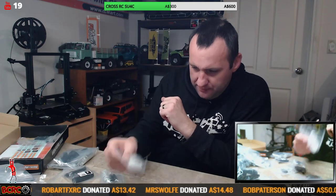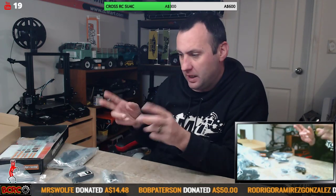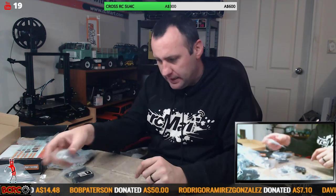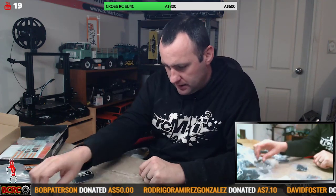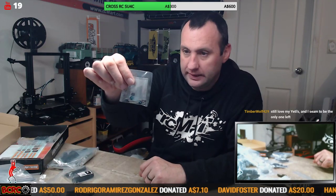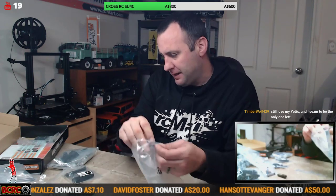But I'm gonna run that, and I'll set the shocks up exactly the same way as I do all my other shocks. That way, my test is fair across the board. So we've got our housings, we've got the extra plastic bits, and then we've got our typical O-rings and all the other bits and bobs for your shocks, which is fine. Let me just plop all that back in this bag.